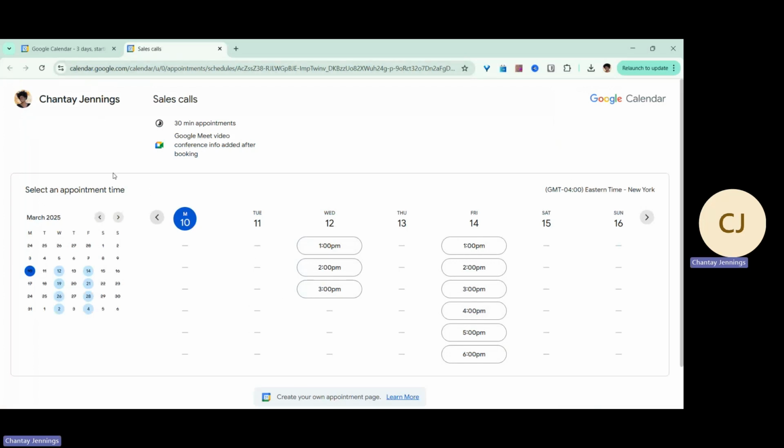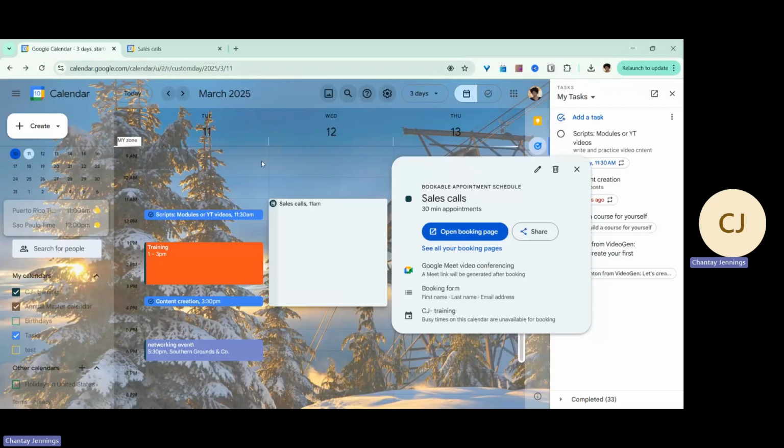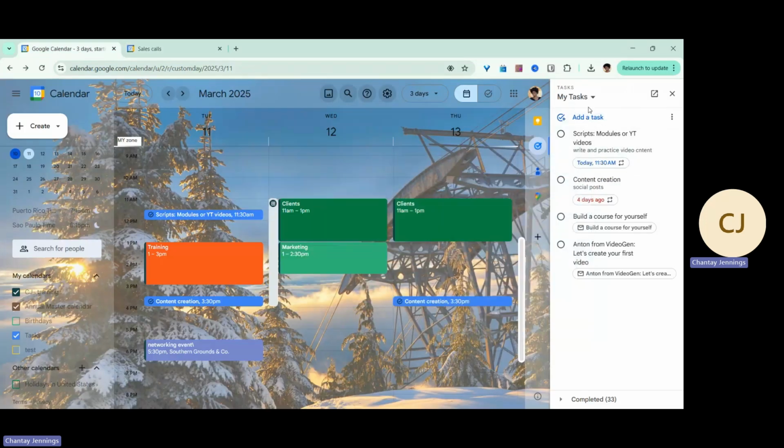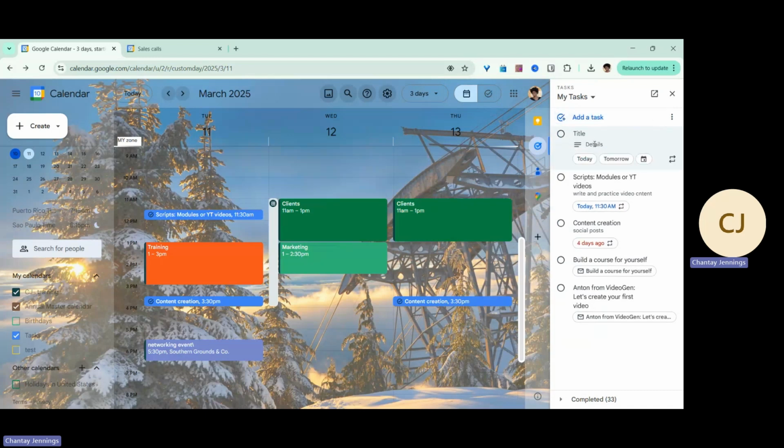So that's what your scheduler looks like. This is your calendar. We've gone over tasks. Well, we can go over a little bit more, but you can add a task here. You can get details. You can say it's just a quick do today or tomorrow, or you can pull up date and time on the calendar, and you can make them repeat all over here without doing anything else. That's the cool part. You can really get things done while you're still in your calendar, adding tasks.